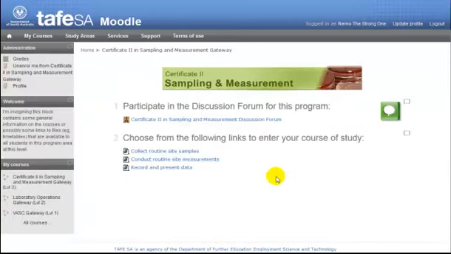Now remember, they weren't enrolled in any courses whatsoever in Moodle, and what I want you to notice is they are now enrolled in 3. So they've been enrolled in the Cert 2, which is what they put in, and they've also now automatically been enrolled in the higher level of the gateways. So let's just go through those and talk about some of the purpose and the thoughts behind these.